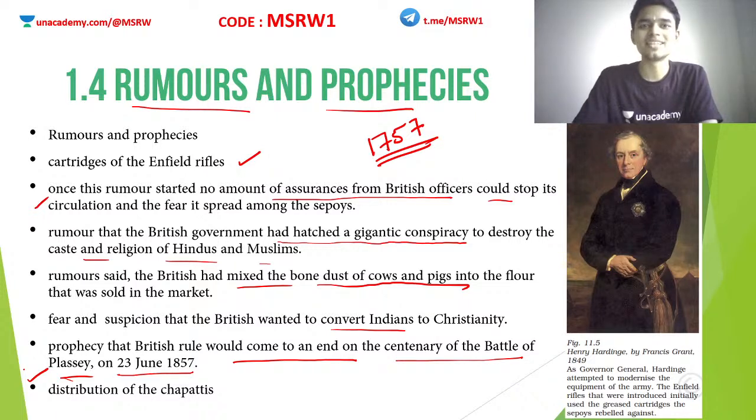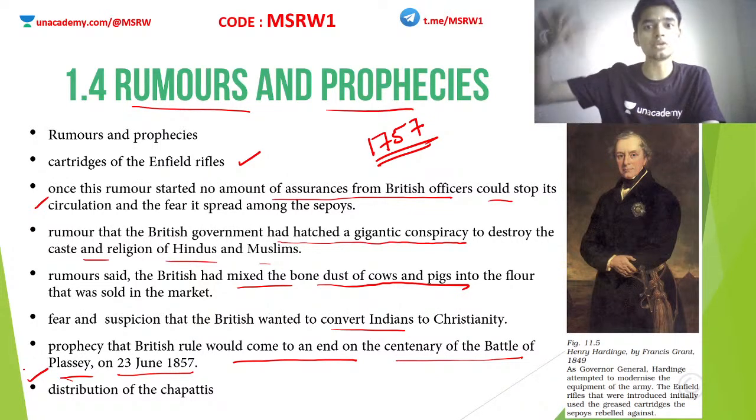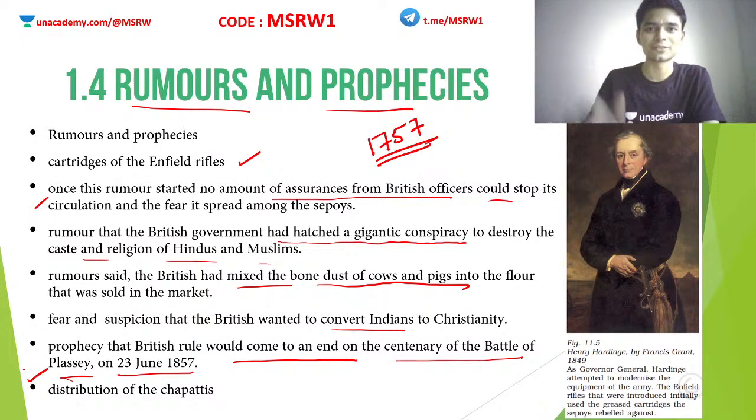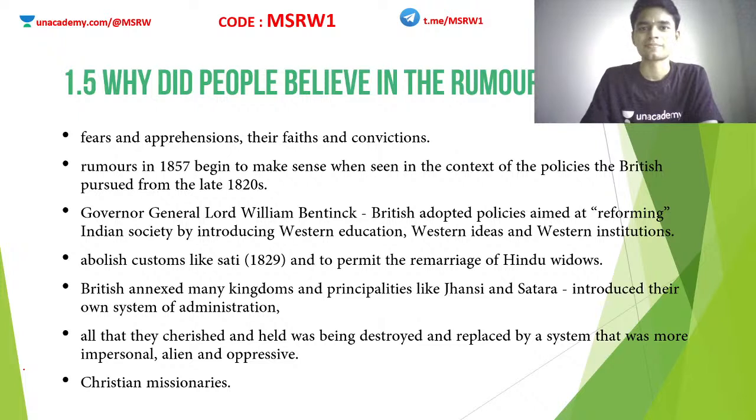Chapati is very much associated with the revolt of 1857. Why? Because prior to the revolt of 1857, there were many instances where we see distribution of chapatis. People would come from nearby villages and hand over some chapatis to the natives of the other village, and they would make more chapatis and distribute them to the next village, and so on. This was considered as some kind of omen or message, these chapatis, clear? So all these were the rumors and prophecies that eventually magnified into the revolt of 1857 that broke out in Meerut. All right.